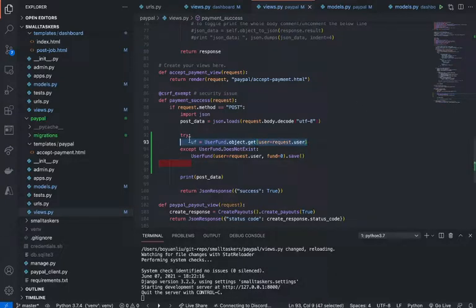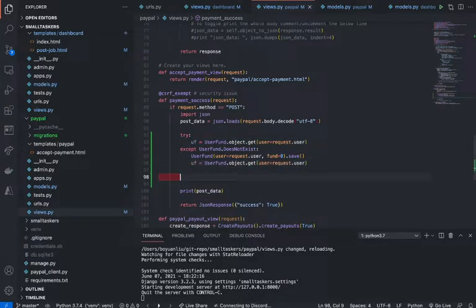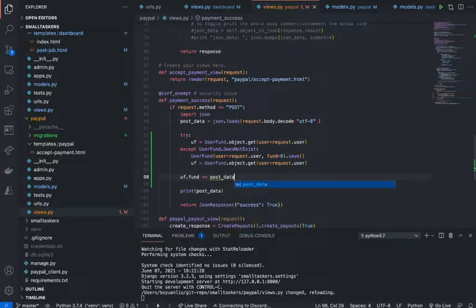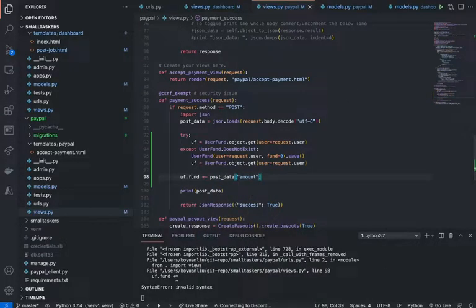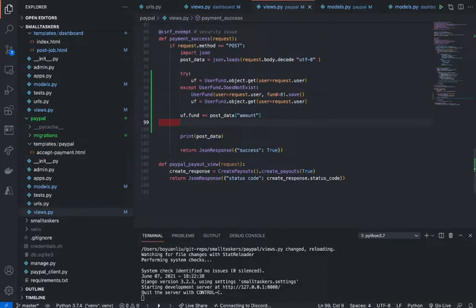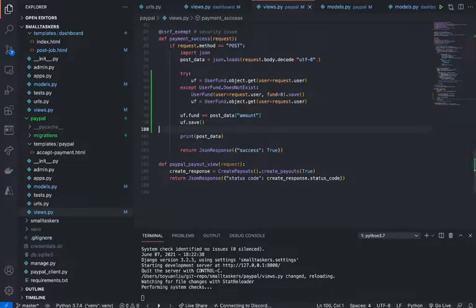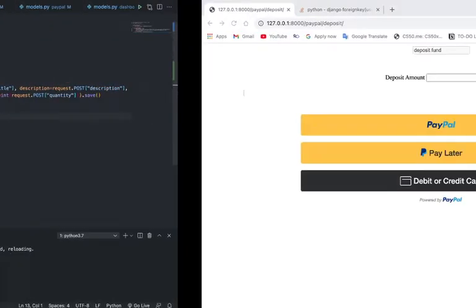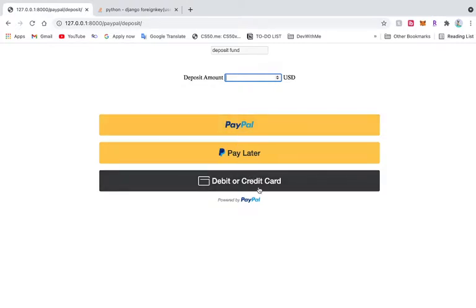Let's go and get it again. All right. So then we have this, and here we can say uf.fund plus equals to post data['amount']. And then okay. So now let's go ahead and try deposit again.